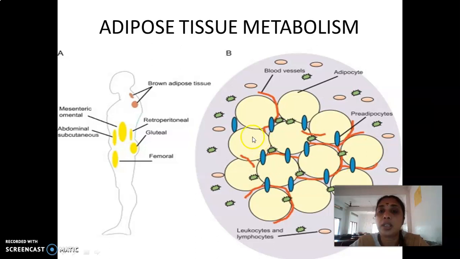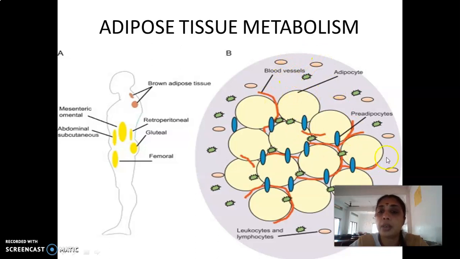See, so these are the adipose tissues, right? These cream colored, flesh colored cells are known as adipose tissue, the adipocytes. And these red colored things are the blood vessels, right? So in the blood vessels you can have the adipocytes also. So it might be a tissue, any organ, so the organ will have adipose tissue on it, and the blood supply will be there.